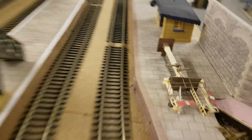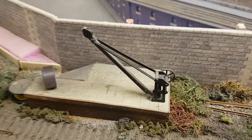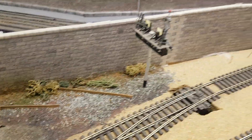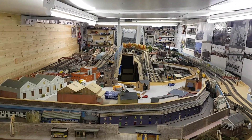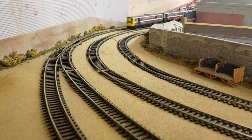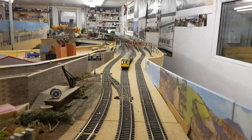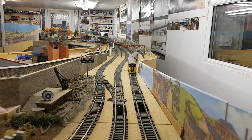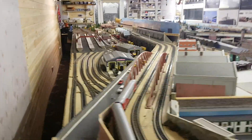I have a bit of a passion for signal boxes, especially North Eastern ones. This is a sort of town area here — again far from finished — a mixture of all sorts of buildings, Superquick and possibly some Metcalfe ones, as well as some scratch-built low-relief ones. There's the station area and a leaning signal. This was intended to be a disused goods dock and loading area — I ballasted the sleepers in and painted them but didn't get much further. Looking from this end, the top two tracks where the Pacer and the 158 are go around in a sort of figure of eight, giving them a much longer run than the other loops.